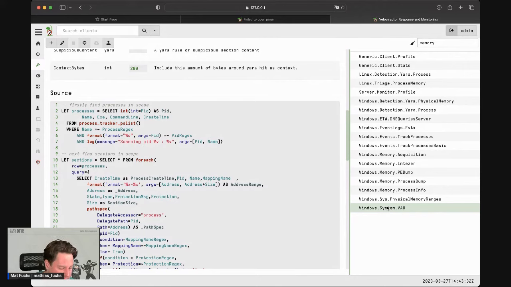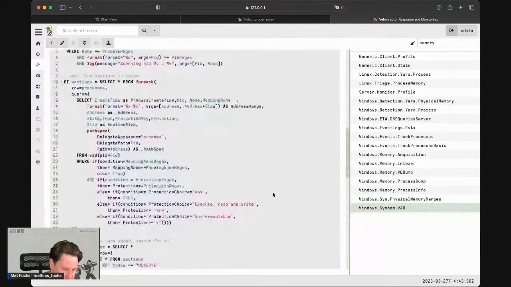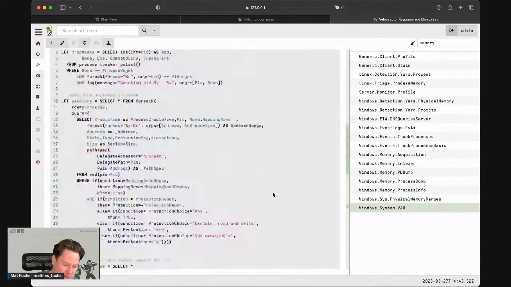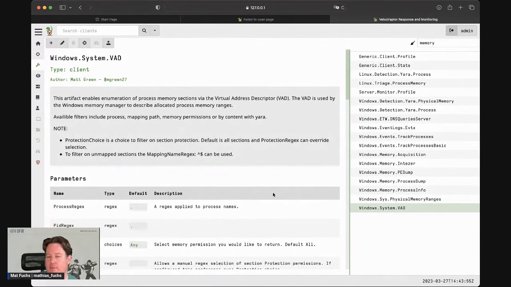And that is very similar to the VADs, because they also store metadata for a process. Obviously, the metadata for a process space is slightly different than the ones for the hard drive, but the VADs are pretty much the file system of the virtual process space that we have in here, right? So as you can see, that's a larger artifact, but in a nutshell, you can really iterate the VADs and find outliers there. So for instance, plugins that try to detect injected code are looking for mislabeled VADs.